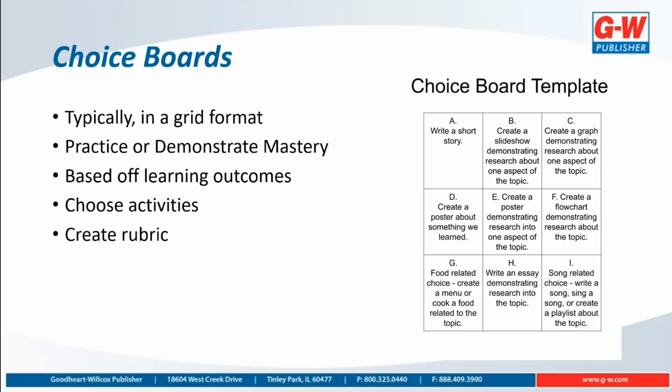Okay, this is what I told you not to panic about when I told you that you can change the product and how students demonstrate their mastery. So this is an option called a choice board. These will take a little more work up front, but once they're in place, they're really amazing and really cool to use. So choice boards allow students to choose how they practice or how they demonstrate mastery.